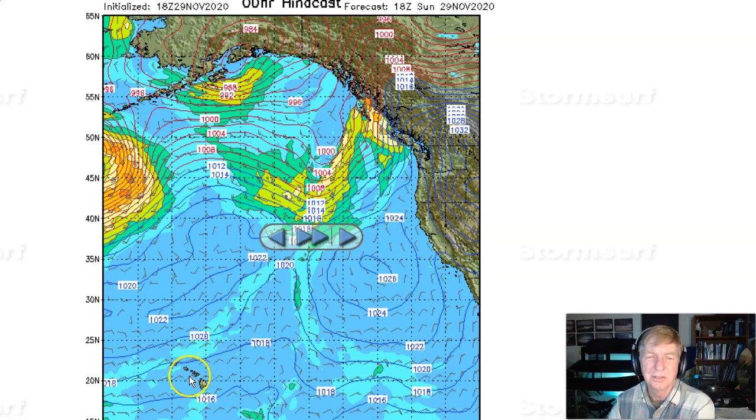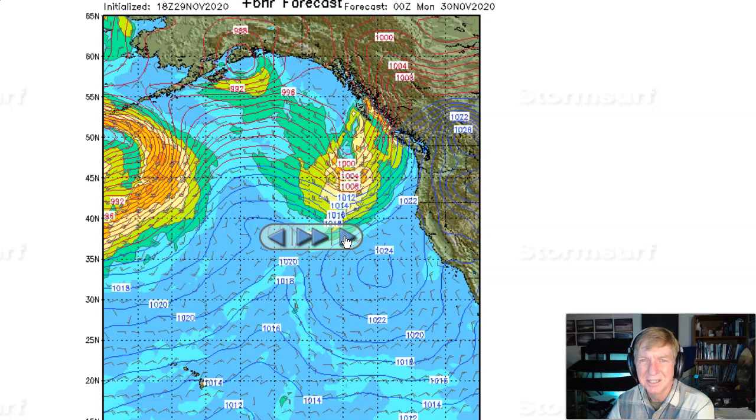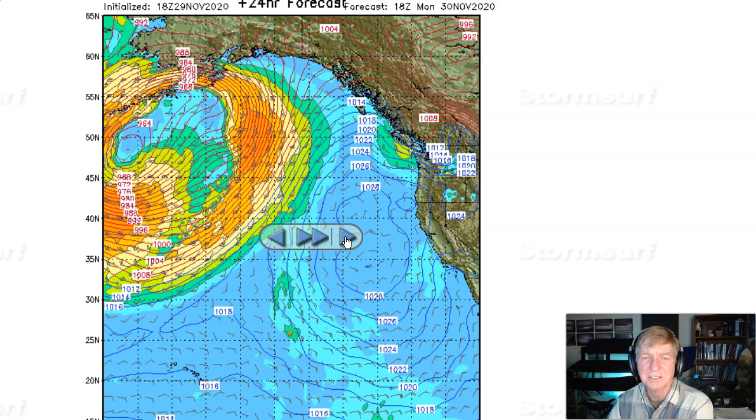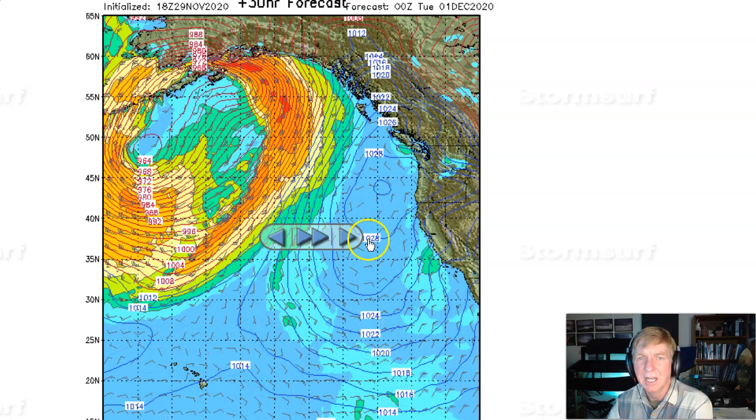Sort of northeast trades for the Hawaiian Islands, not too strong, but kind of bumping things up a little bit. On Monday, a little bit stronger northerly flow for California, 10, maybe 15 knots. And trade still kind of that east-northeast direction for the Hawaiian Islands, but then turning pure east as we get later into Monday, as winds pick up along the California coast.